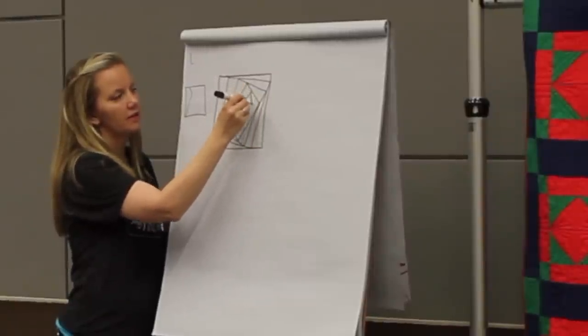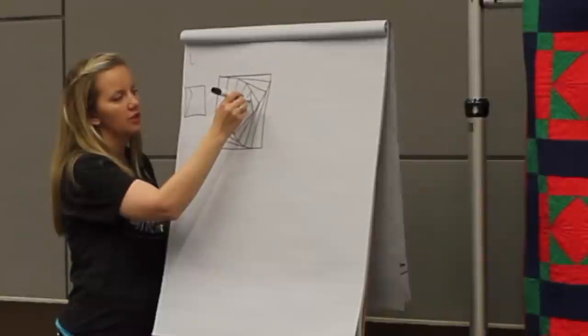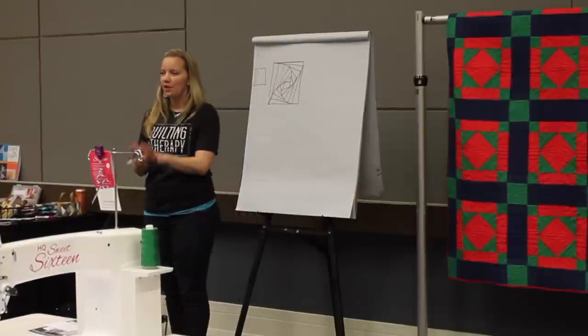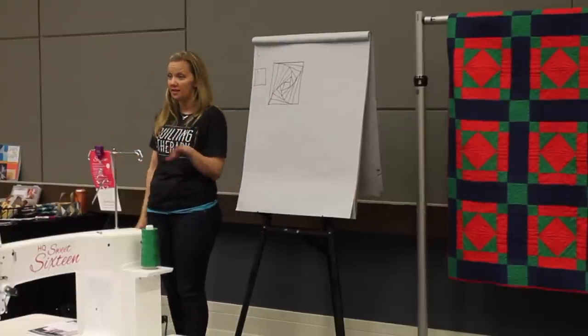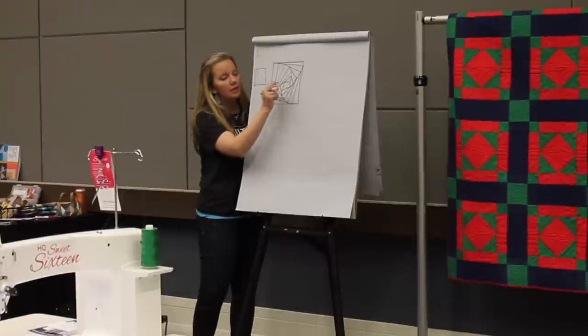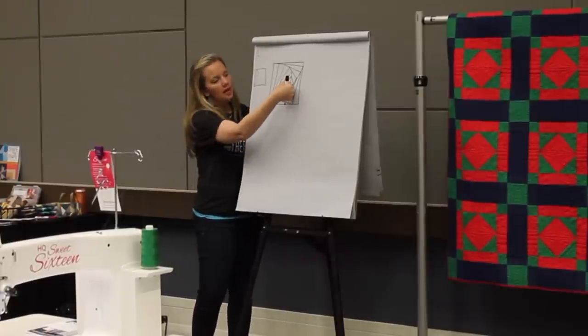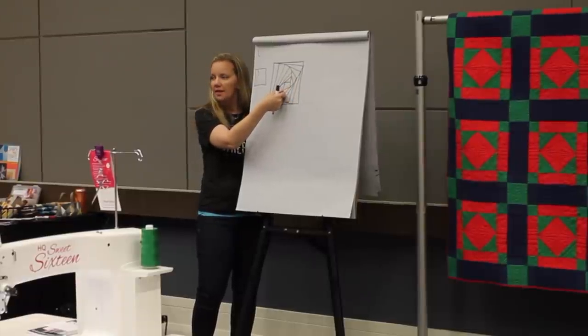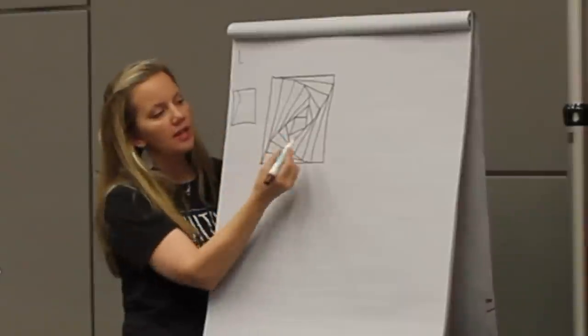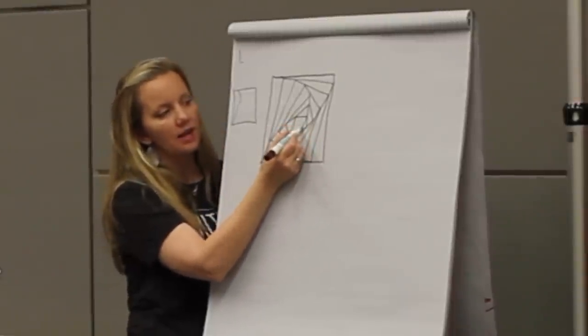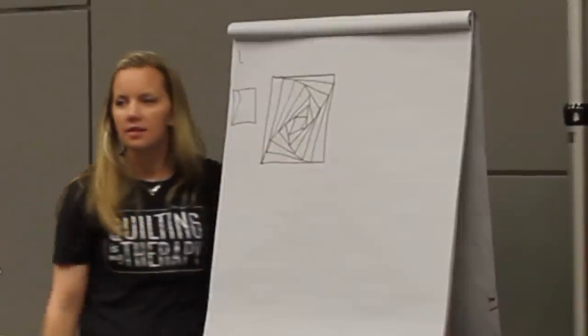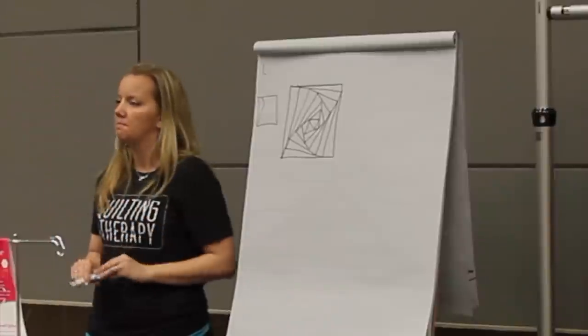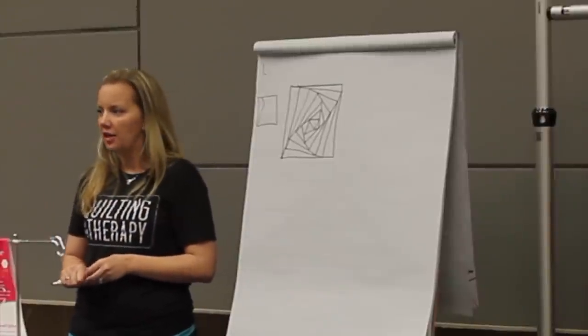What I'm going to do is keep working my way into the center, and what's great is they're going to start getting smaller and smaller, and that makes them a little bit easier. What's great about this design is you can stop when you say it's done, or you can work your way into the center. When I stop, I decide this is the last line I want to do, and I'm going to quilt a line directly across to the other side—that just gives me a triangle in the center. So let's pretend I wanted to add one more line, and now I'm thinking I'm done. Then I can quilt a line directly across to the opposite corner.